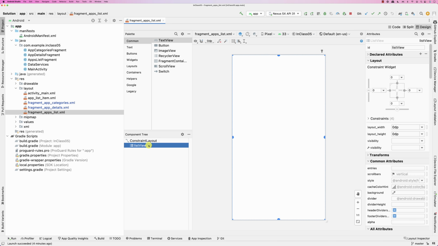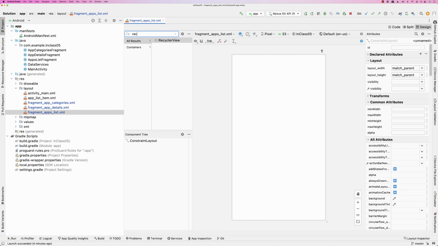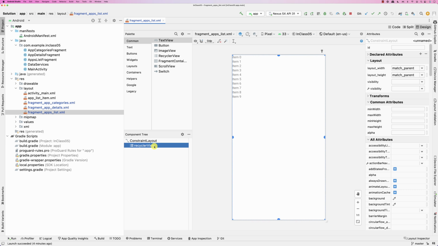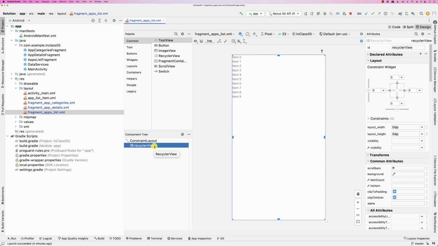And then the last one has just a big recycler view in the whole thing. So I'll go here, recycler view, drag and drop. Okay, 1, 2, 3, and 4. Here's 1, here's 2, 0, 0, 0, and 0. And I have my recycler view, call it recycler view. All right, good. So we are good with the recycler views, things are okay.